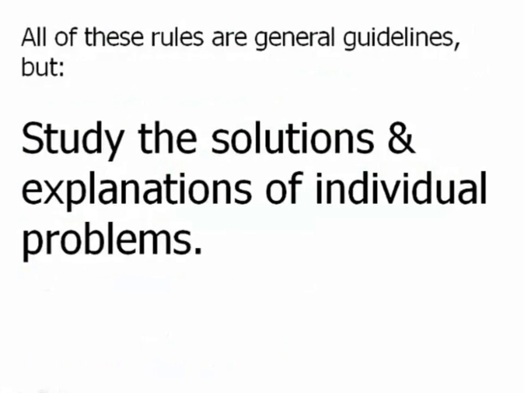All of these are general guidelines, but as I said in the last video, what you're trying to build here are right-brain pattern-matching skills. And so there's going to be no complete list of rules that's going to help you with the pattern matching of the right brain. The right brain is all about nonlinear processes.